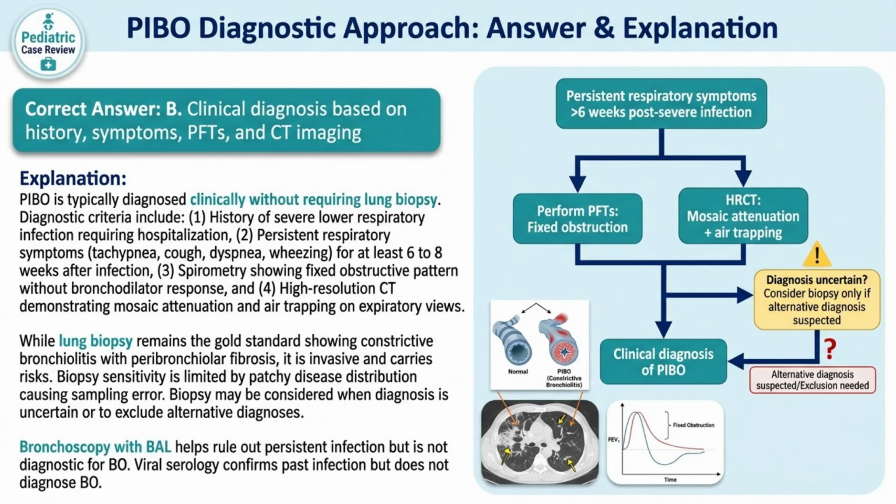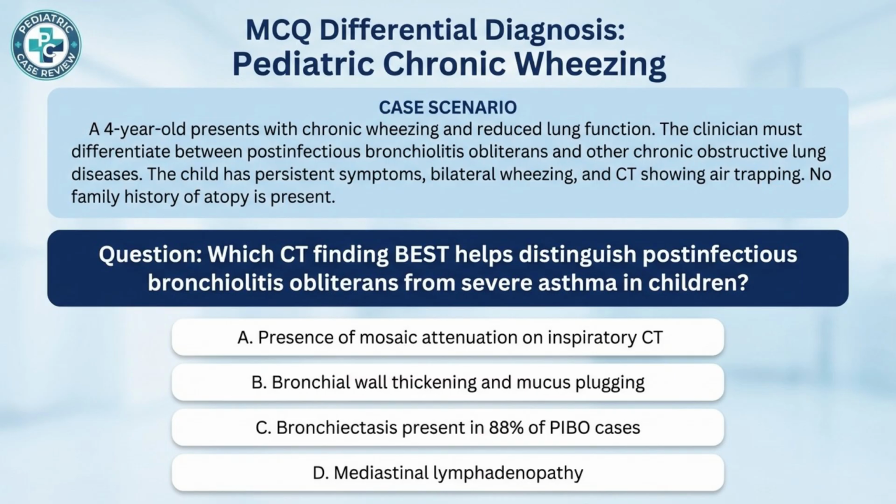The diagnostic algorithm shows that a clinical diagnosis is standard, utilizing a history of severe infection, persistent symptoms for over 6 weeks, fixed obstruction on pulmonary function tests, and a mosaic pattern on computed tomography. Lung biopsy is highly invasive and prone to sampling errors, so it is reserved only for cases where the diagnosis remains uncertain.